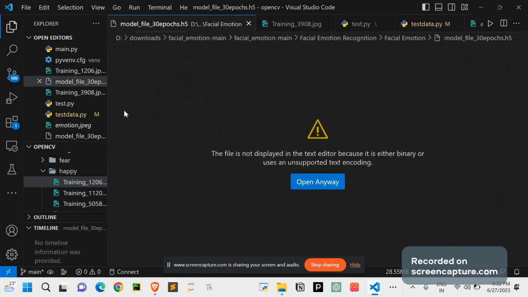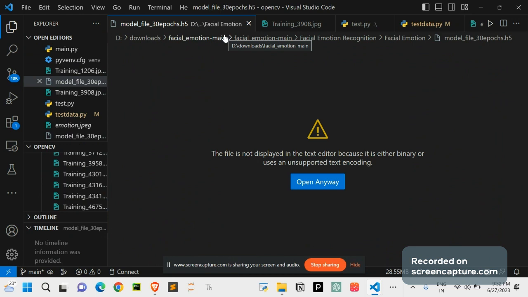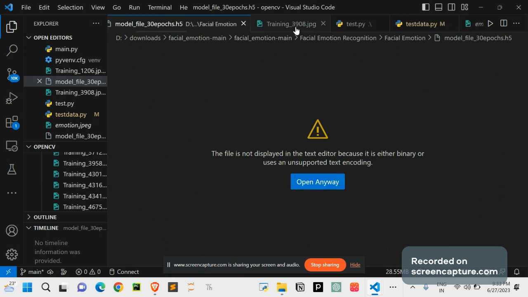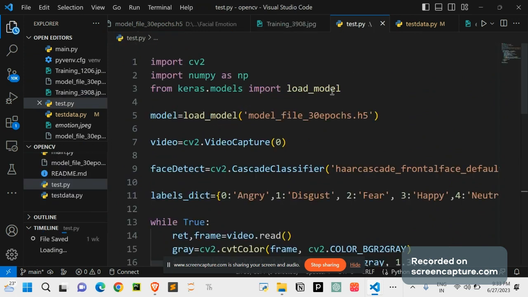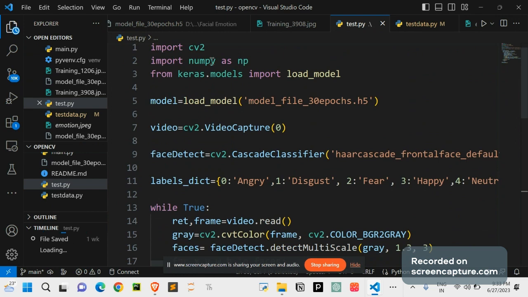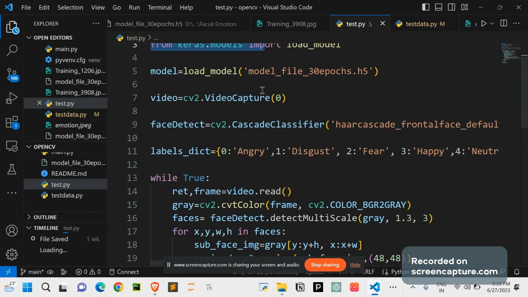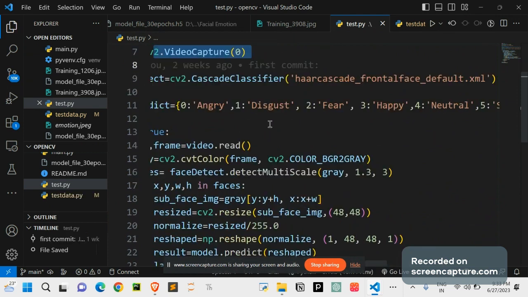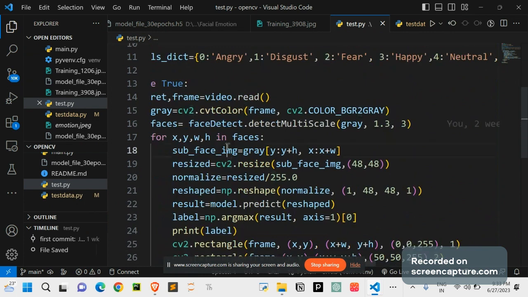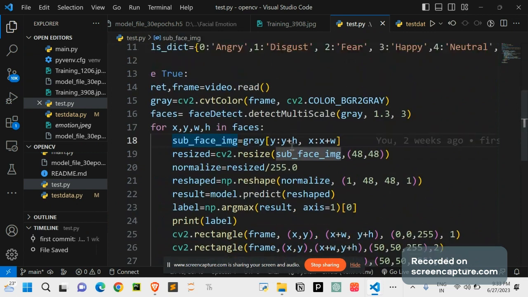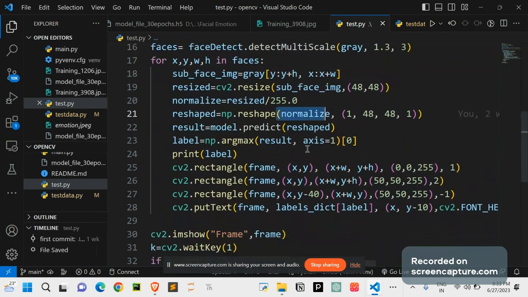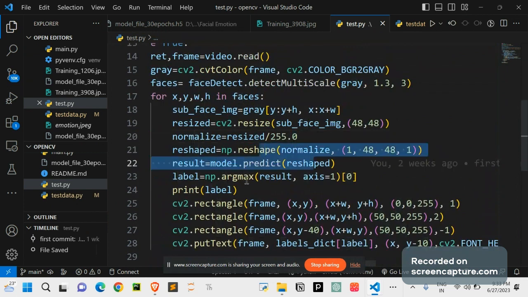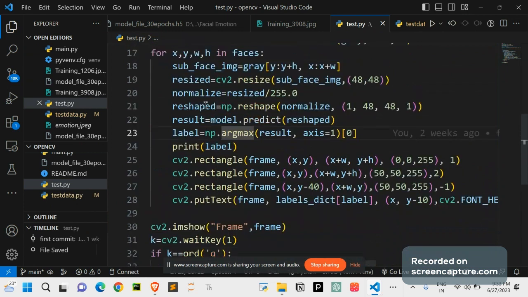For face recognition, we have used the default Haar cascade XML, which is used to recognize the face in different situations. So here you can see, for facial recognition, we have used OpenCV and NumPy, and the Keras model also. Here we are capturing the image and passing that image frame into the Haar cascade frontal face XML. Once it has been passed into it, it is going to grayscale it, and we are defining a crop shape around the face, and it is going to display the emotion. Before that, we use OpenCV to resize the face, reshape it and label it. This captured frame is normalized and passed into the model.